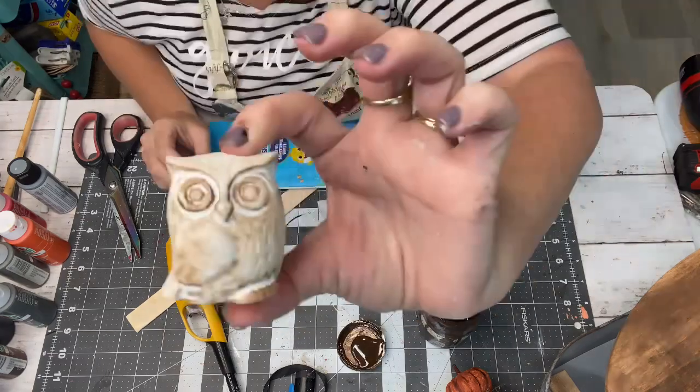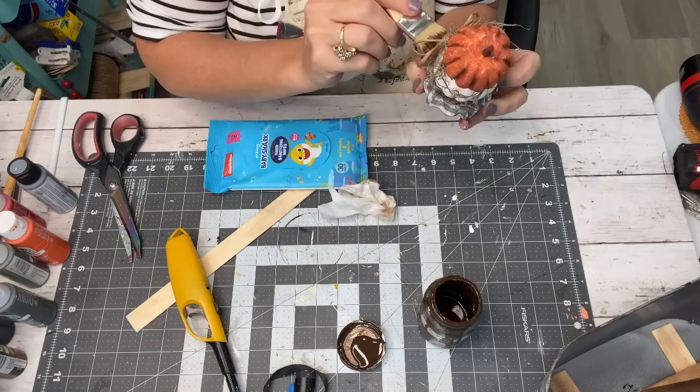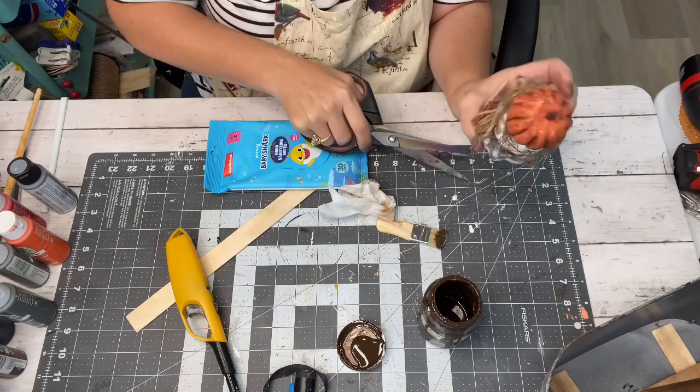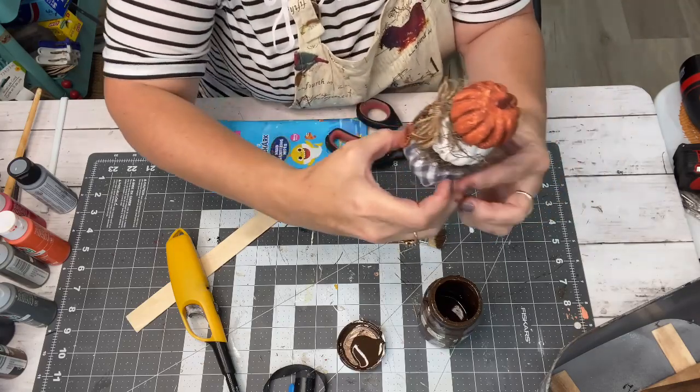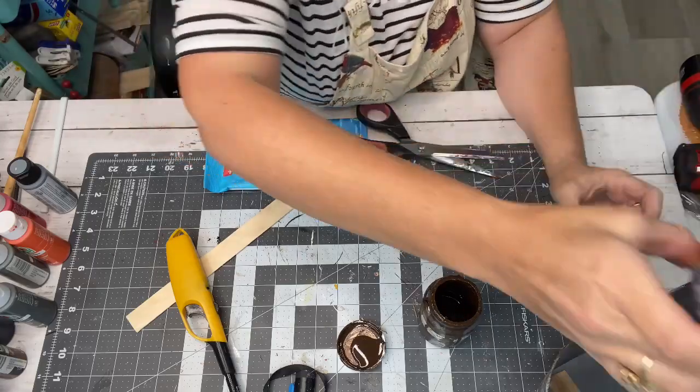I also ran the antique wax over my little pumpkin topiary, and I also made a little twine finger bow where you just tie it around your fingers about 5 times and then you tie it in the center and it just makes a little simple bow. Look how cute this is.